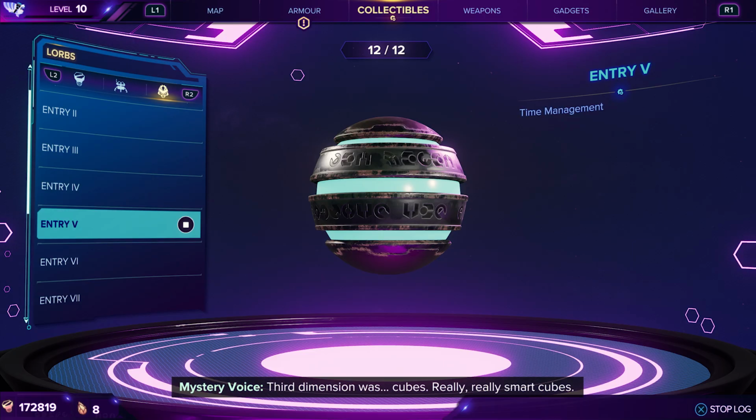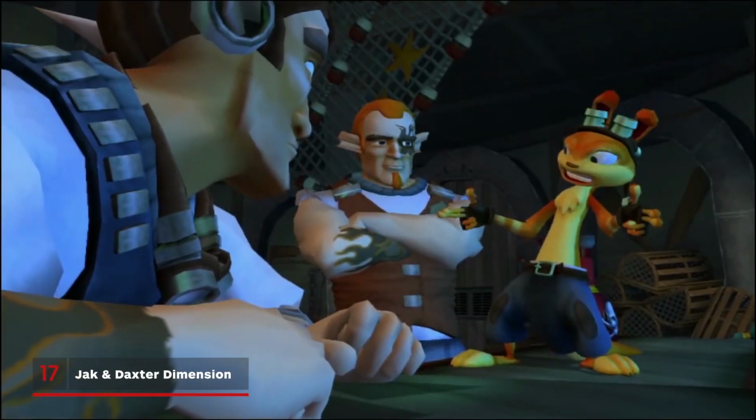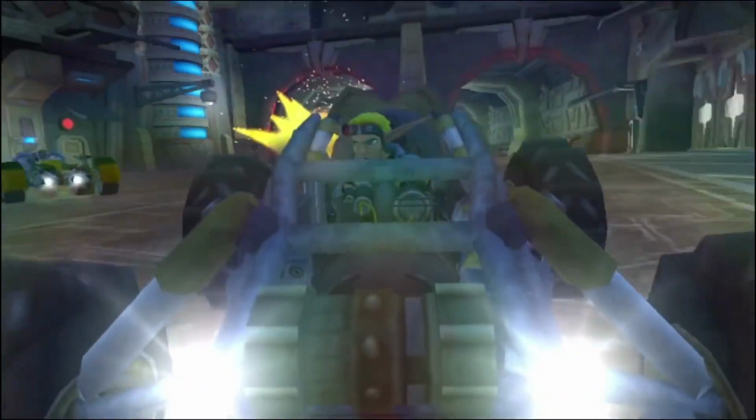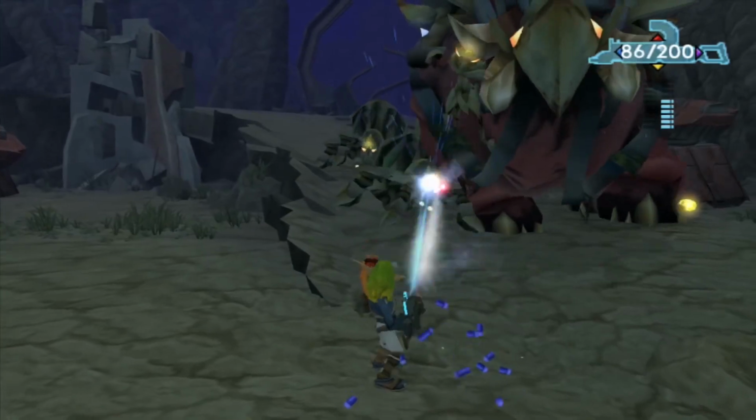Really smart cubes. Dimension 31X7, by Mags' own admission, is not super different from home, but does refer to a couple of characters that are almost certainly PlayStation's other famous platforming duo, Jax and Daxter.